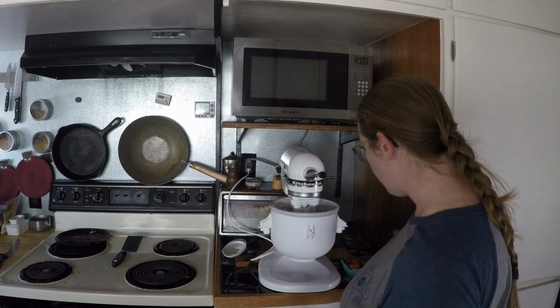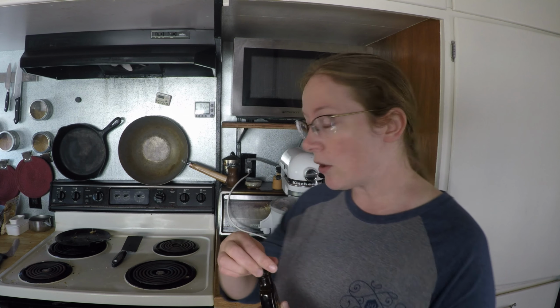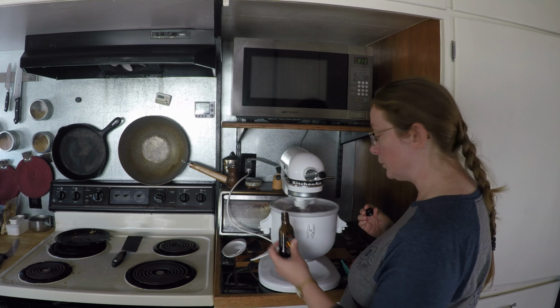Now, if you just do the yogurt, one ingredient, it'll come out okay, but it might be a little bit stiff because there's not very much to stop it from freezing to hard crystals. If you put in that third of a cup of honey, or your dandelion syrup, like I did before, if you want dandelion ice cream, or some other syrup-y thing like maple syrup or corn syrup, that will interfere with the ice crystals that are being formed and keep it from turning really rock hard. You can also do it with a little bit of alcohol. I'm going to add in a tiny bit of vanilla extract because it's tasty and is actually alcohol based. Am I measuring? No.